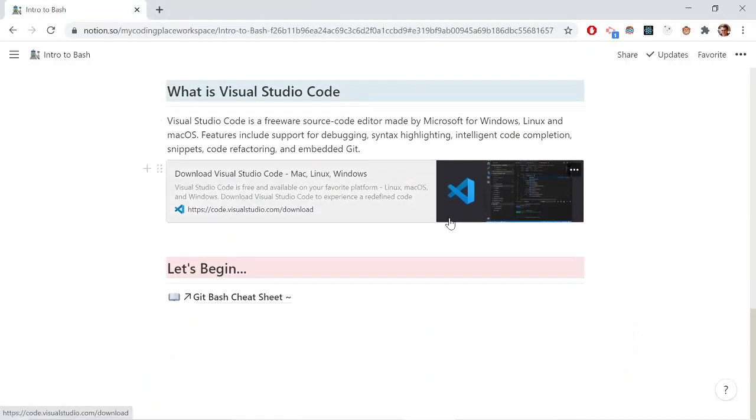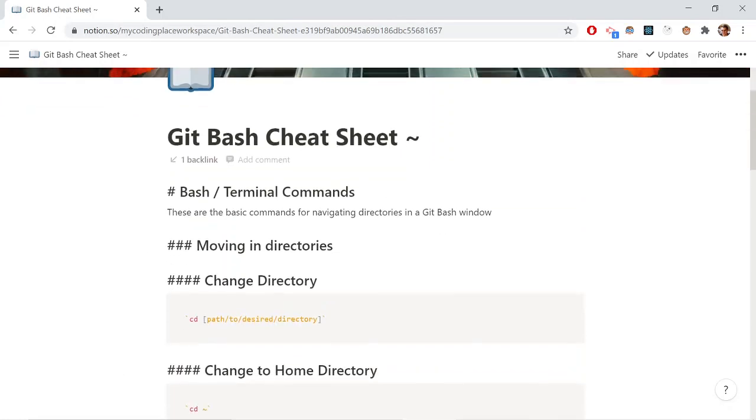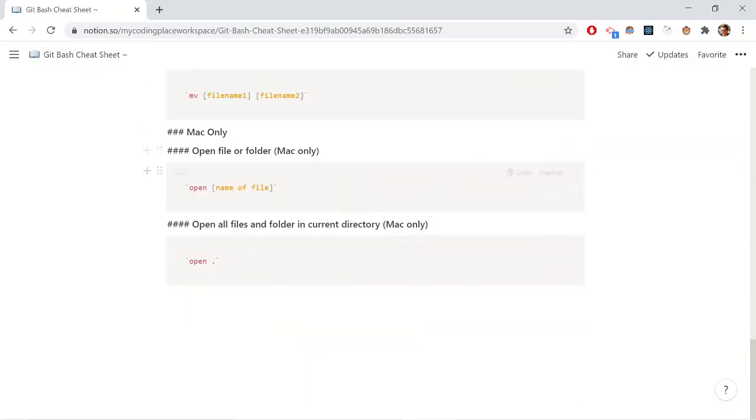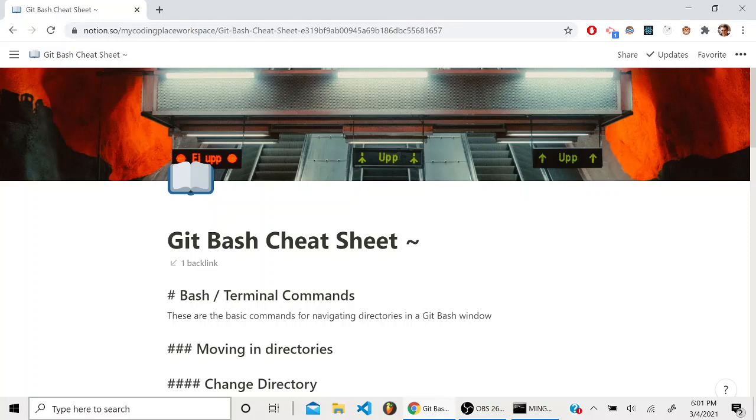All right, so we're going to begin. You also have this note that I've compiled, and what it is, I've just kind of compiled some syntax for everyone so that you can just have this and you don't have to read through the documentation, although reading through the documentation is the best way to learn, and everything that Git is capable of is most definitely not here, okay? I'm just trying to get everyone familiar with this because we will be using Git Bash throughout the course. So why don't we get right into it?